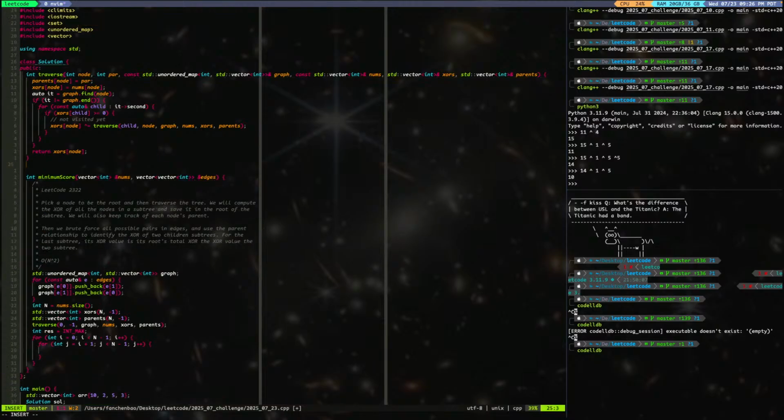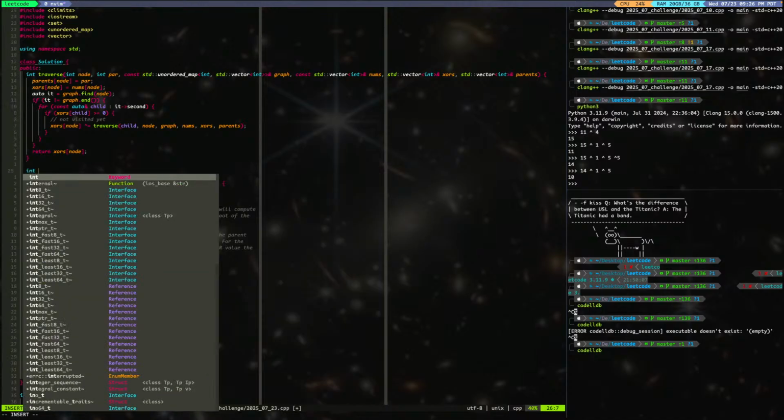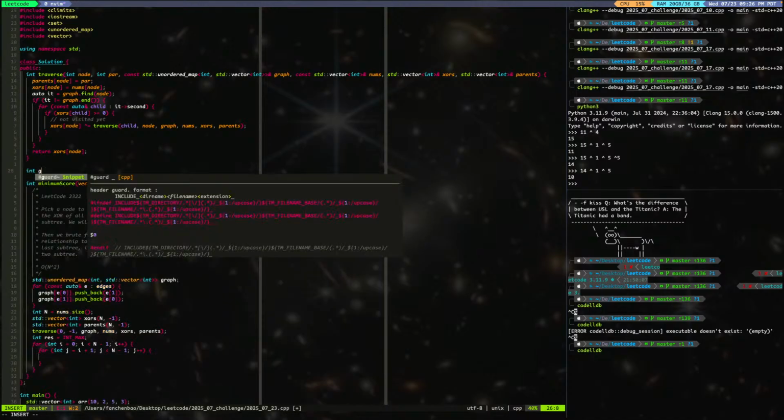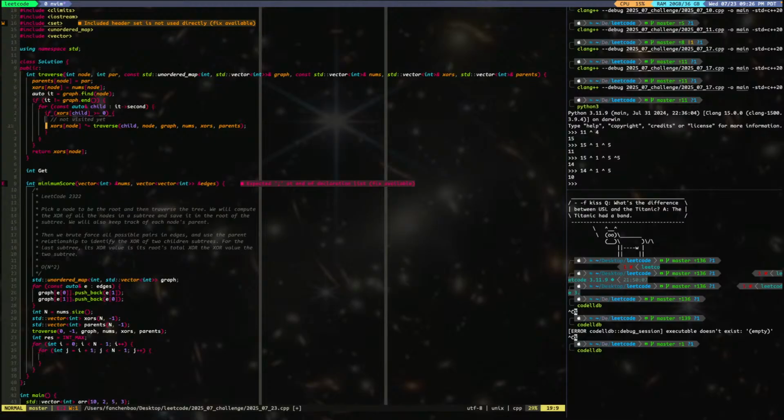All we want to know is so we can say get, actually traverse, I think I should capitalize this, let's capitalize it. So what we need to know is get subtree root, right?